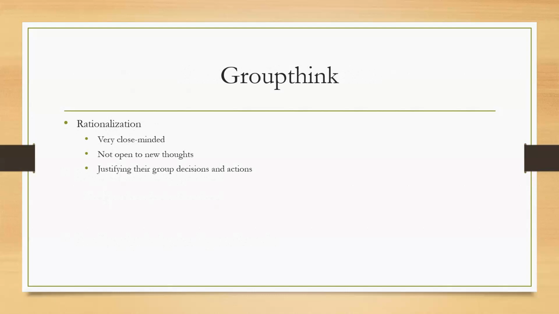You see this if you go research any group, two groups at each other, or one group against multiple groups, or even cliques that people are within, even work groups. They rationalize that their way of doing things is the way, and that anybody within the group that thinks otherwise is wrong, and they're not going to be open to it. So they're very close-minded. And they justify the decision and action of the group as well. This is something that I've seen and read in businesses, organizations that end up failing, or having major drawbacks or setbacks.